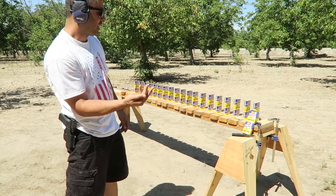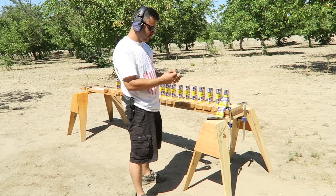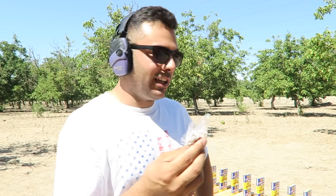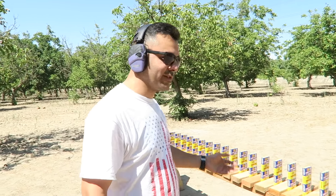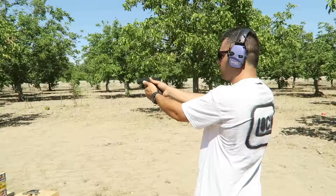So I want to shoot these and see if they'll all pop together. I lined up 20 of them and I want to see if the sound will get louder when I shoot them. I'm not using a full metal jacket — I'm gonna use a hollow point. This is from Sig, it's 147 grain. I wanted a little bit of a harder impact to get more results for the sound, and we'll see how many of these the bullet will go through. Let's get ready and shoot them.